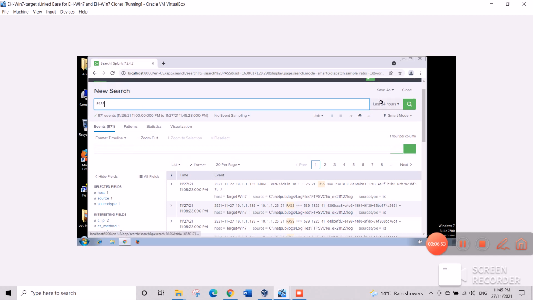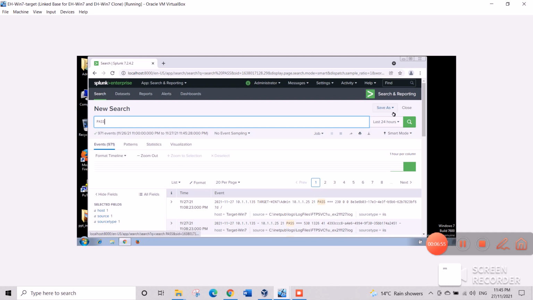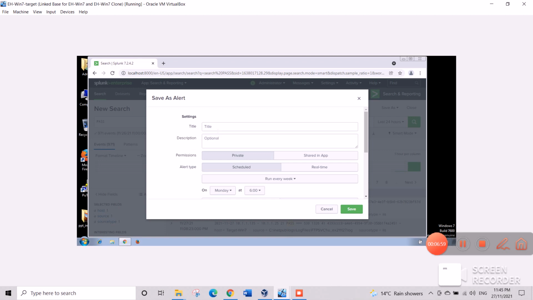We go to the save as, and then we can save this alert. We can give it a title, so we name it brute force on FTP site, and then we can say some description if you like, search and analysis, and then we do share in app.